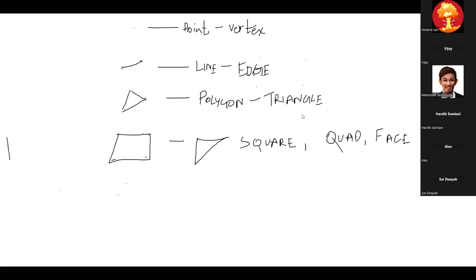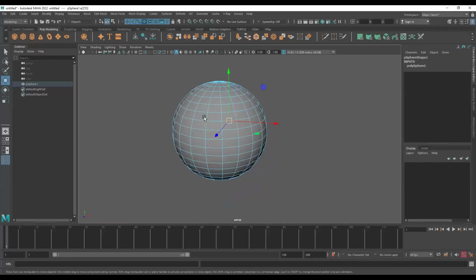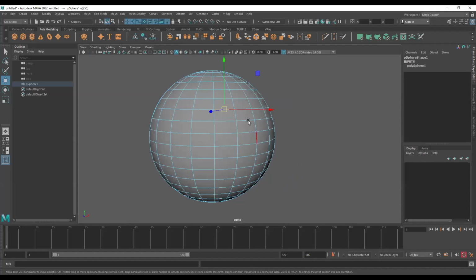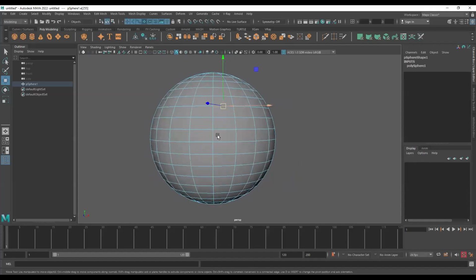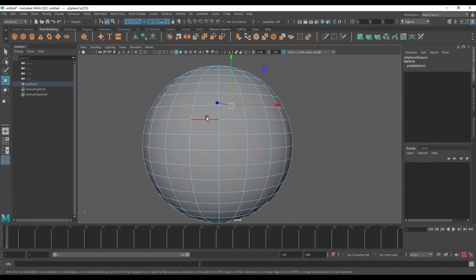Let's go back to Maya. So we saw vertex, edge, and face. You can see this object is filled with quads, or four-sided faces. So this is good. This is what we want.